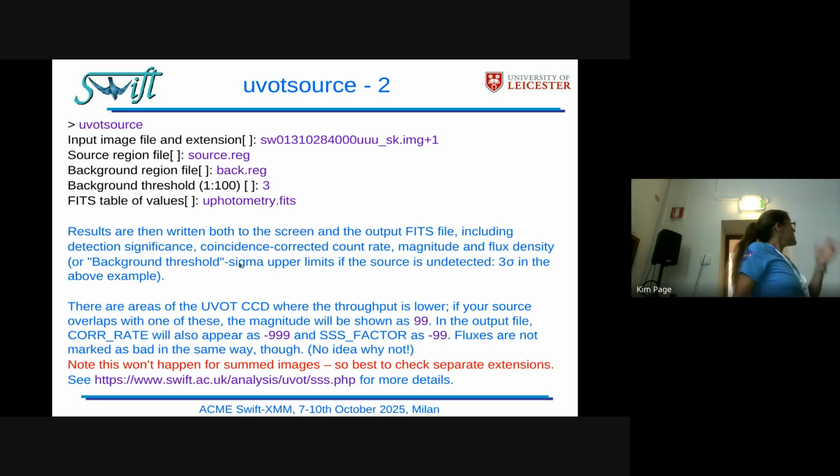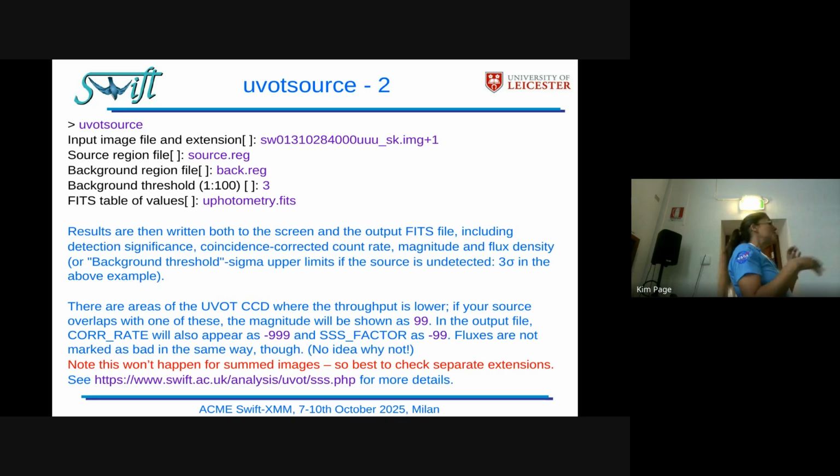If it's not detected according to UVOT source, it will tell you. It will say that the magnitude is greater than whatever, the flux is less than whatever. But there's one thing to be aware of. You might get a magnitude that says 99. Well, that doesn't make sense, does it? And that's because there are certain areas on the UVOT CCD where the throughput is lower.